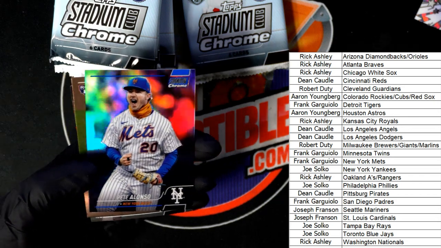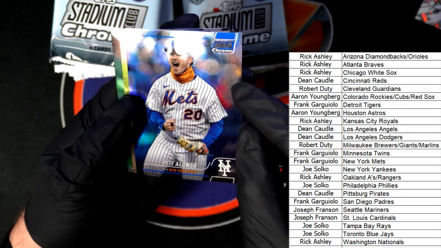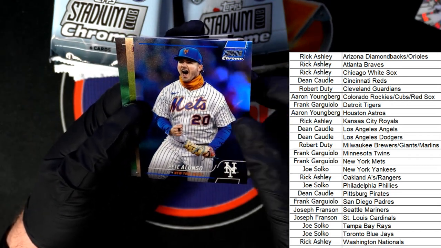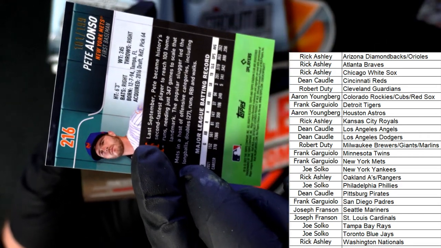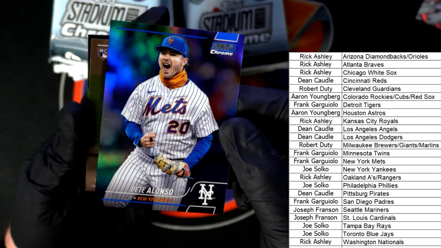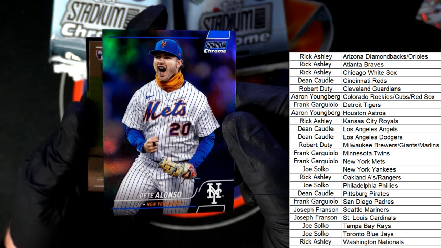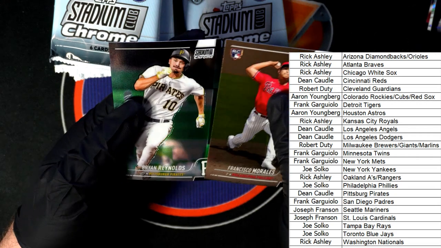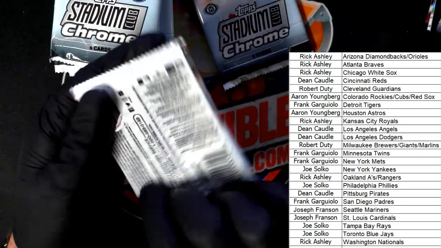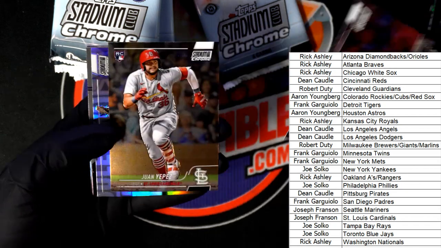Chrome, see that blue? That's how you know right away. You don't even have to, because some of these will be refractors, but you can tell it's going to be numbered to 299 with this Pete Alonso. Nice going. Congratulations. That's Frank pulling down this thing. Frank G getting that Pete Alonso polar bear. Oh, the polar bear. Here we go.